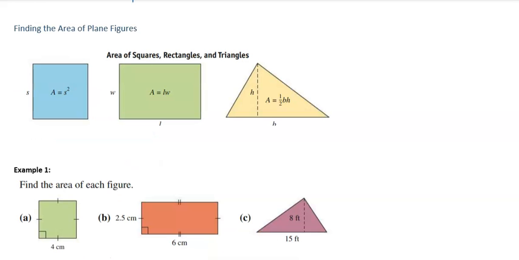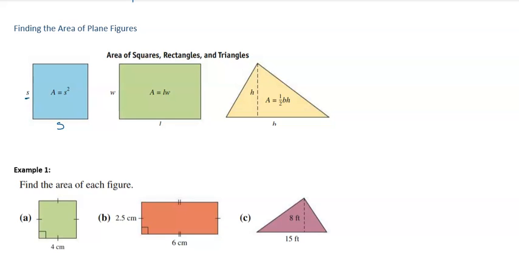So first, we're going to be looking at the area of plane figures. That means a 2-dimensional space that's like flat on a piece of paper. You can just draw it flat on a piece of paper. So these 3 you need to know, so I would definitely have them in your notes. A square is the side, so this is just S here, S squared, because both sides are S. So if you multiplied them together, it would be S squared.